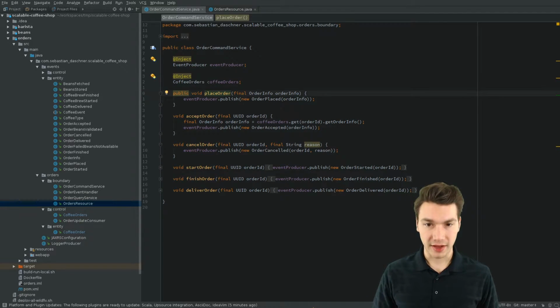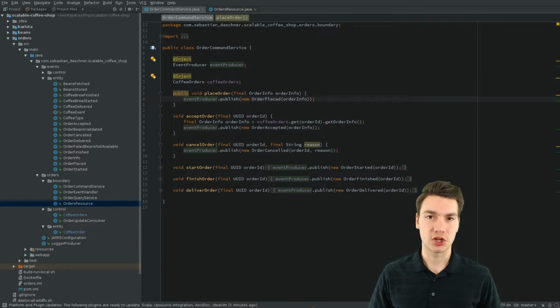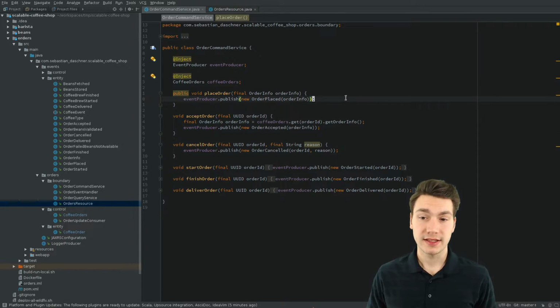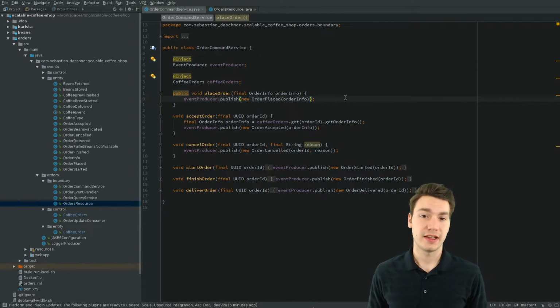Having said that, we have the event producer that I will show later on. This is actually the connection to our event store. And then it's a void method. So if everything's fine, then we know, okay, it worked. The order info already included the generated UUID that has been generated once. And then we're done. The client gets a response back and can come back later. That's it for now. So what does then happen?